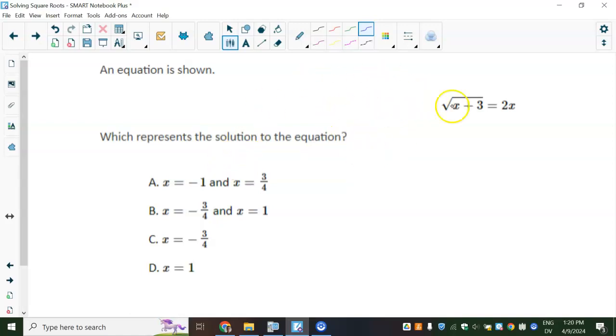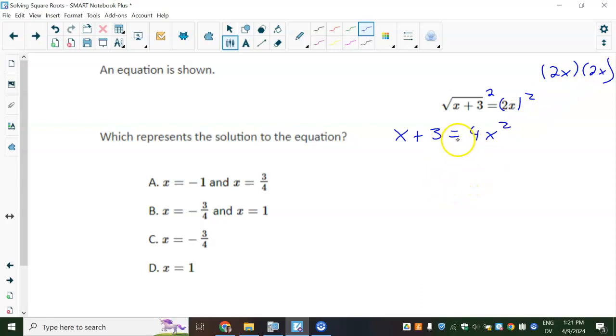Okay, so anyways, if I was not just plugging them in and checking, what I would do is square both sides, but then I got to make sure to put parentheses and square that whole side. So the left-hand side cleans up pretty, but then on the right-hand side, you got to do 2x times 2x. So the parentheses definitely matter there because you get 4x squared. Sometimes students will write 2x squared, but you got to do 2x times 2x. That's what it looks like to square it.